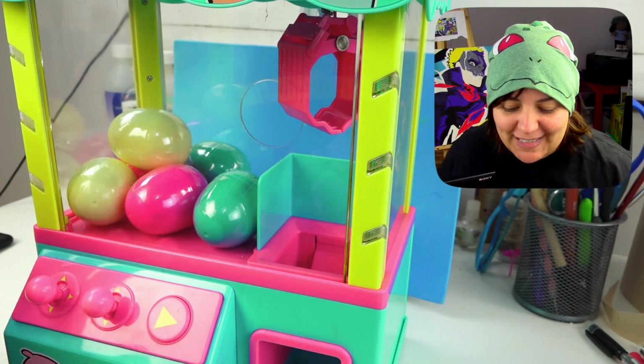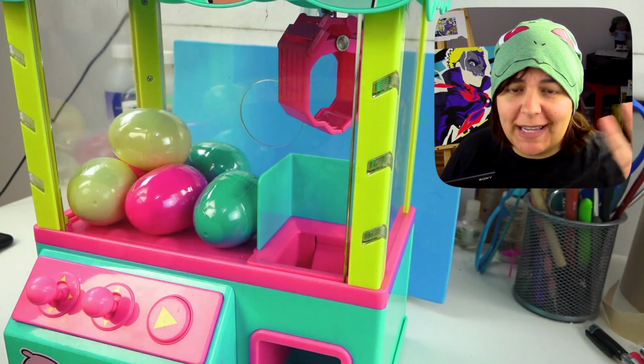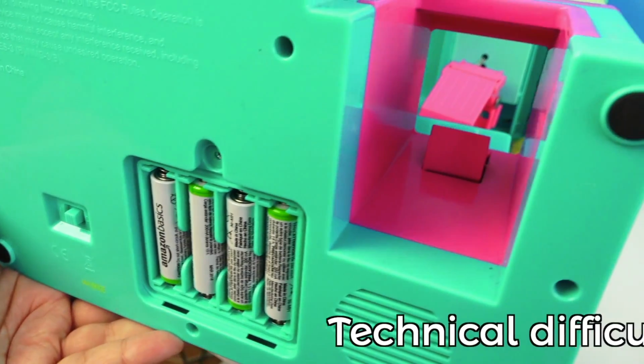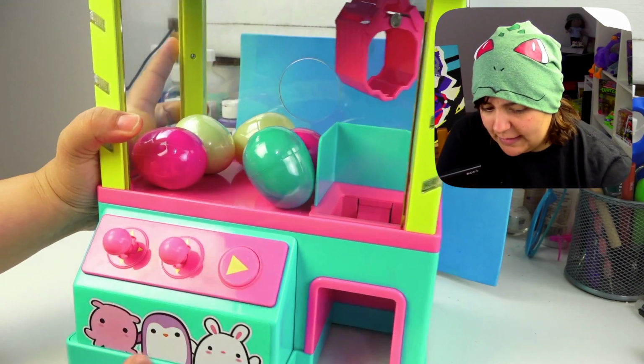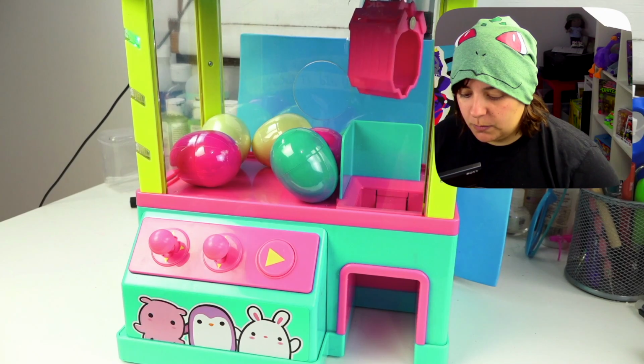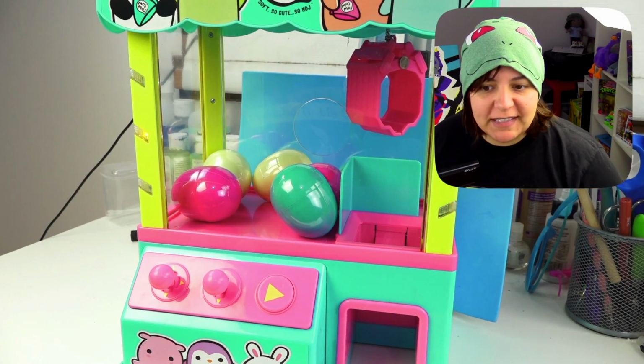All right, so here it is. I put in the 4 AA batteries. So let's turn it on. Okay, are we ready? So let's try again. So it's on. Does it keep looping?